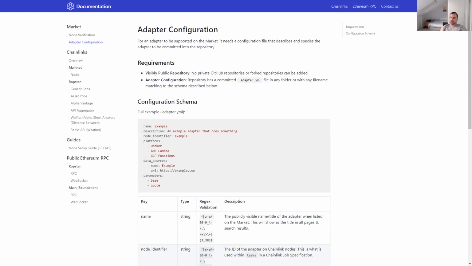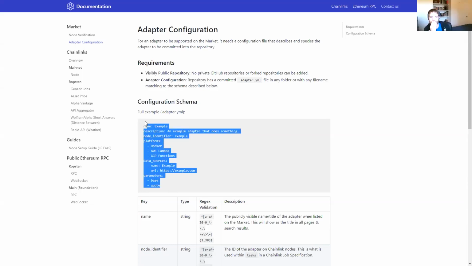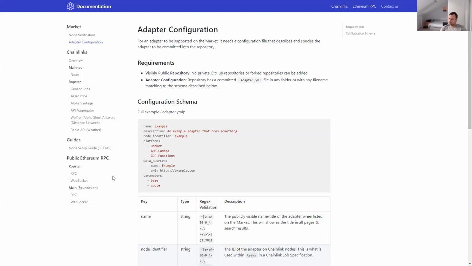So, building on the marketplace again, to add your adapter onto the marketplace, you simply define a YAML file in your repository, give it a name, a description of what it does, and the node identifier. To explain the node identifier a little bit, this is what Dan entered when he was adding the bridge within the Chainlink GUI.